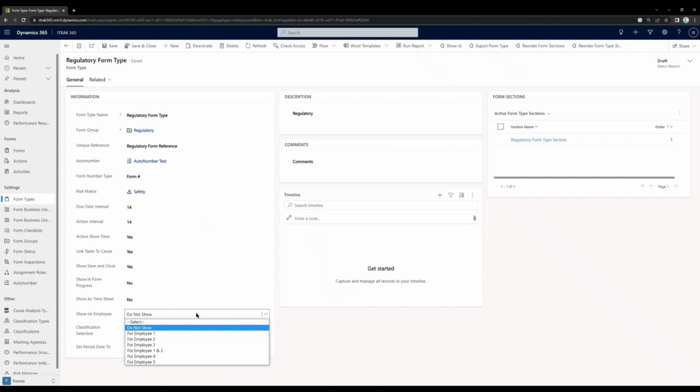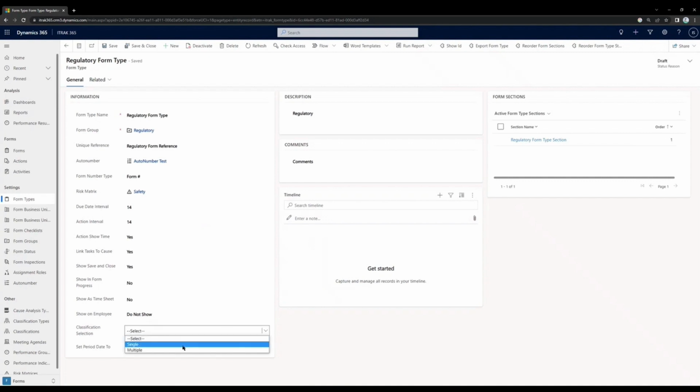Now, at the same time, those 3 pages I just explained will be linked to your user options. So you might see them on your portal, you might not see them. So again, this just allows you to show the read-only link of the form in the portal in those 3 areas. Then you have classification selection.